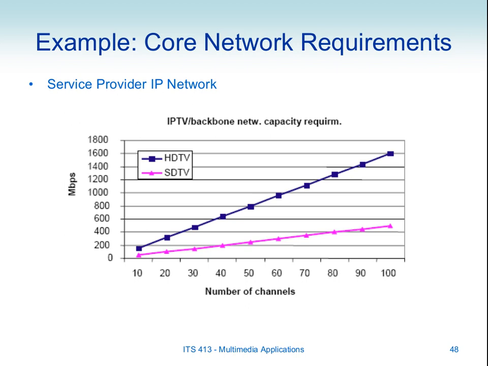And this is the number of channels that we want to support in the network. If we have 10 channels, so the company wants to provide the users with a choice of 10 different channels, then it means at any one time, some users may be watching each of those channels. So some users watching channel 1, channel 2, channel 3, and channel 10. Therefore, we need to be streaming all 10 channels through the core network at the same time. If the capacity to stream one channel is, say, 15 megabits per second, then the capacity needed to stream 10 channels is 150 megabits per second. And as we increase the number of channels, of course, the required capacity of the network goes up. So this is the required capacity for the core network.